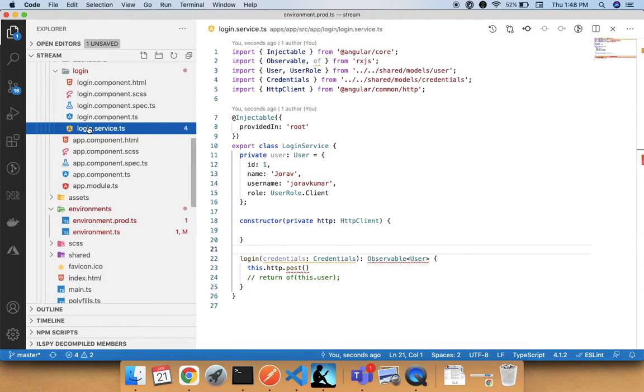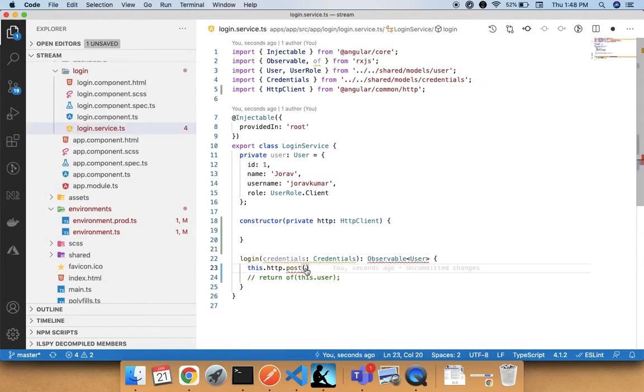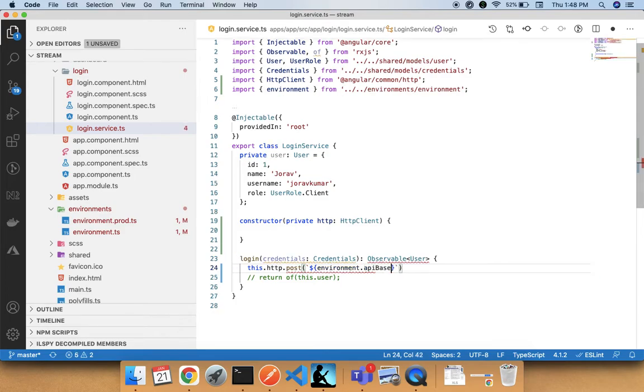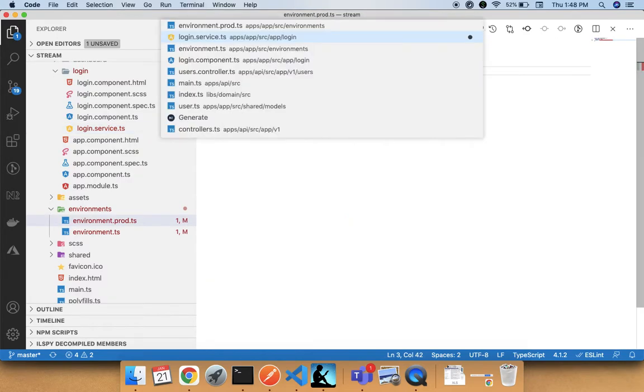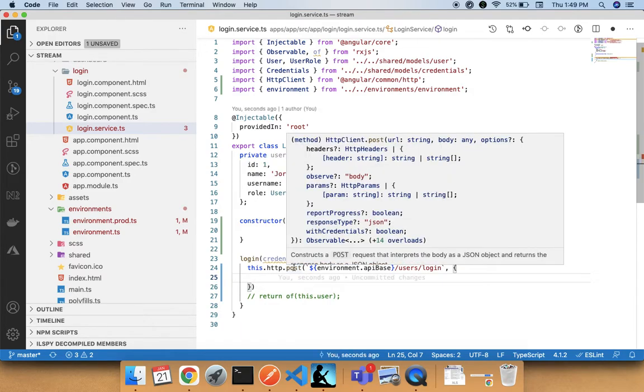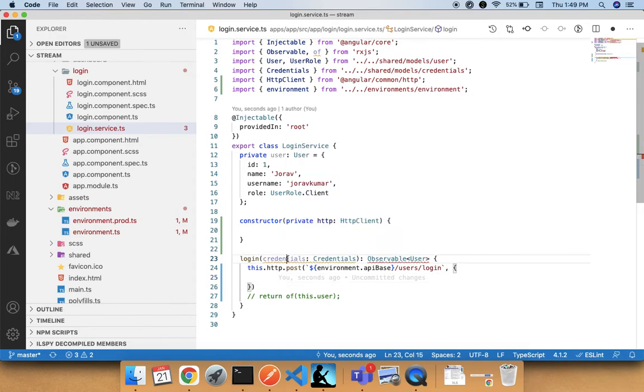So now what I'll do is I'll take that string from environment.apiBase, append it with users/login, and in the body of the request I want to send these credentials.